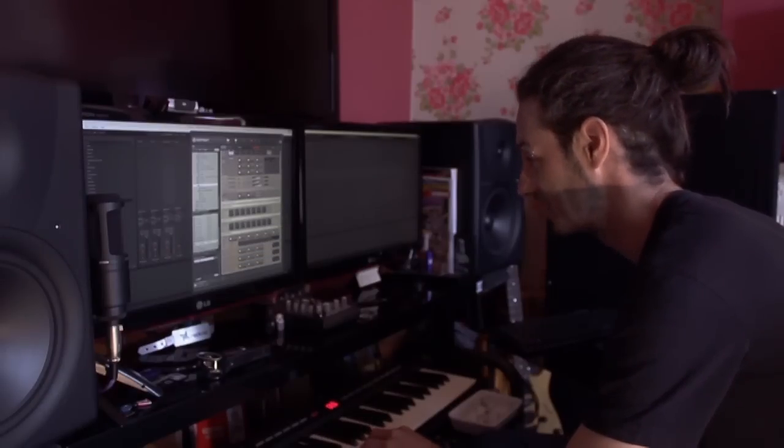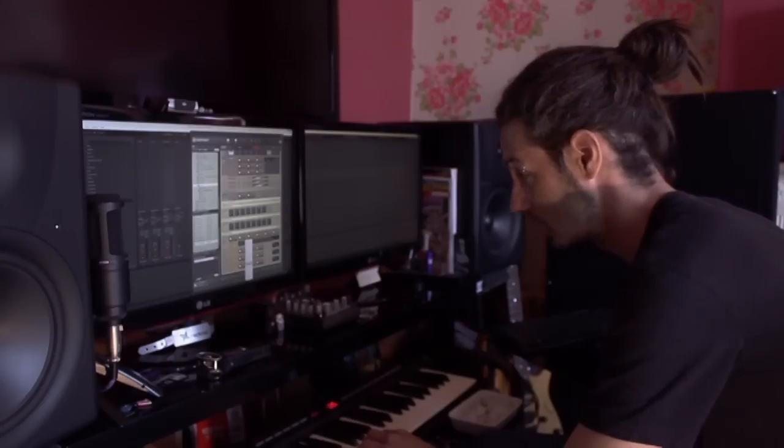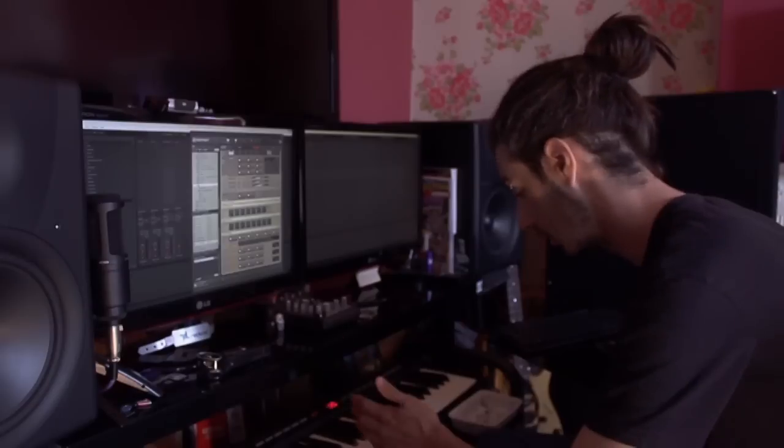Still not sounding particularly good right now, but we're now going to time up the LFOs. So I'm setting this to 1/8 notes so that we're in sync with the tempo, and I can now start adjusting the times on the LFOs. We're going to start getting this amalgamation of LFOs going on, which is going to cause us to get hopefully some cool bass noises.